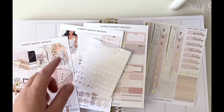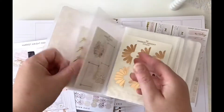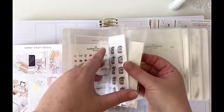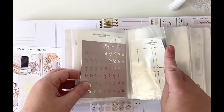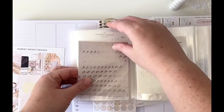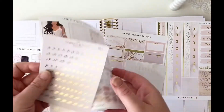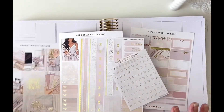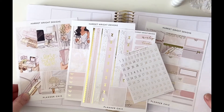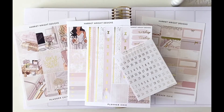Because if you're going to use those day covers, you're going to cover up your dates. This planner is dateless, but what I have are these from Lily Blossom Designs — some gold foil date numbers. I thought I had some Harriet Wright Designs gold day numbers too, but those ones are purple and gray, so I'm going to use the white Lily Blossom Design ones. To start off I'm going to time-lapse — putting in the day covers, the washi, and the date dot — and then come back and talk you through the rest.